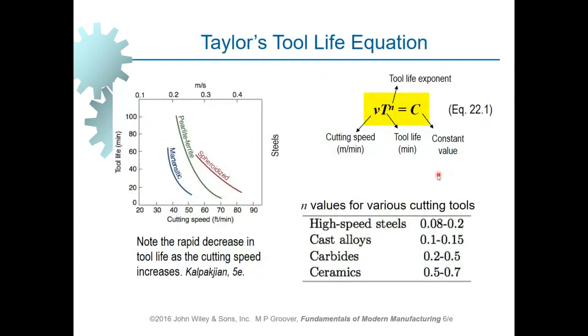Let's take a look at the previous equation again. In this equation, if the value of tool life, T, is equal to 1, then it doesn't matter what the value of the exponent is, because it always gives us a value of 1. This practically eliminates that part of the equation, leaving us with only V equal to C. Cutting speed giving us a tool life of 1 minute is equal to C. So that's the other interpretation of this value.